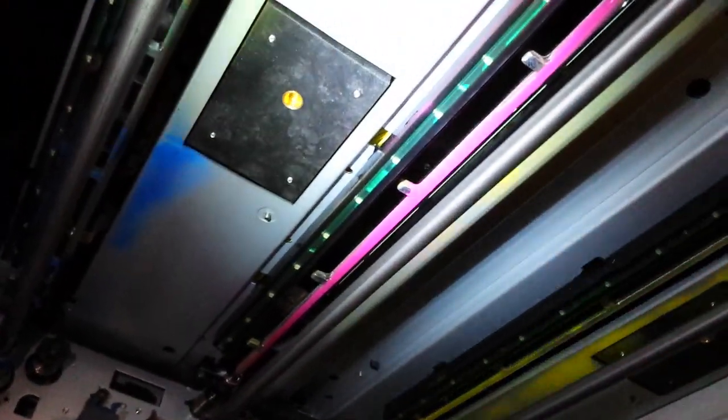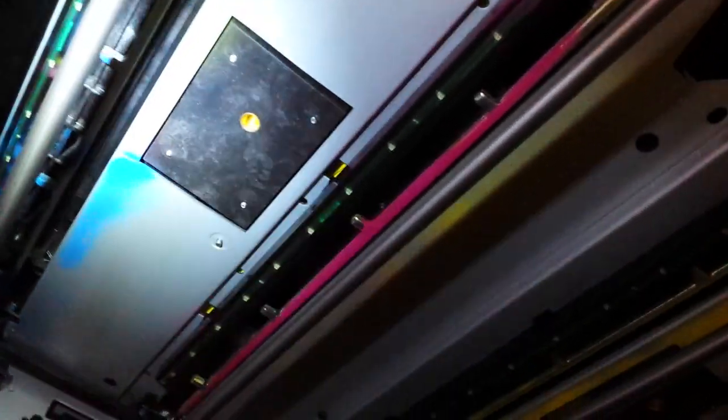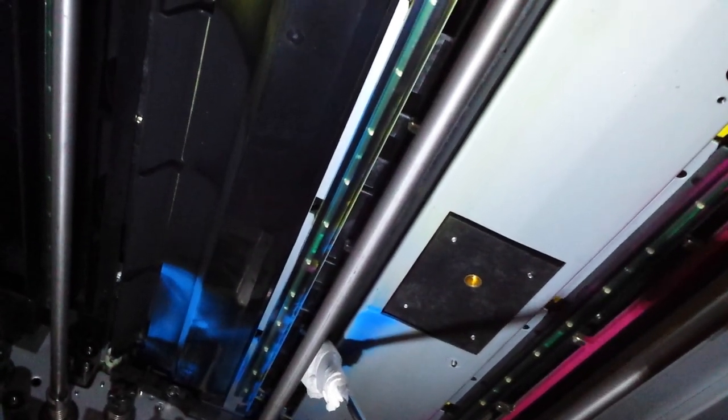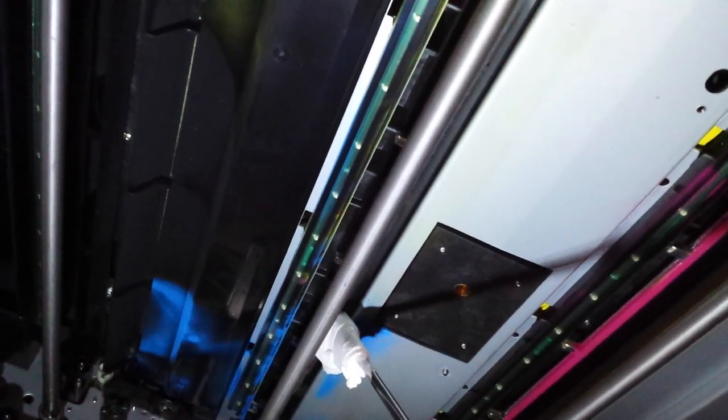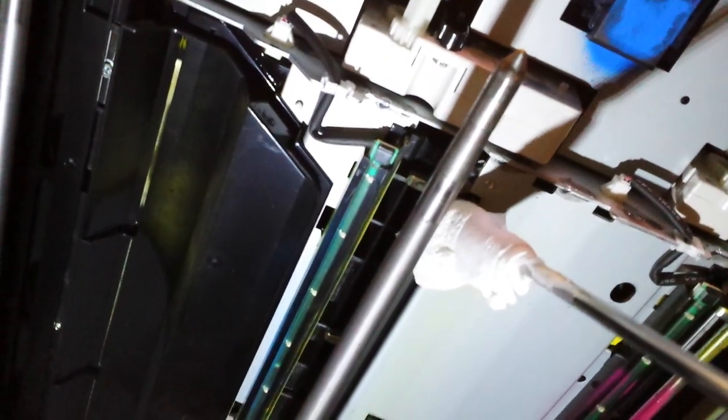My experience has taught me that the ones that are dirtiest the most are the magenta and the cyan. You'll see the metal plate here — just to the left side of it there's a small glass window that runs along inside of here, and there's also one back here on the right for the magenta. With my screwdriver, I'm going to start here on the backside and just move it — you don't want to put too much pressure on it, you don't want to break the window. Just slightly, with a little bit of pressure, sweep all the way across the glass window.